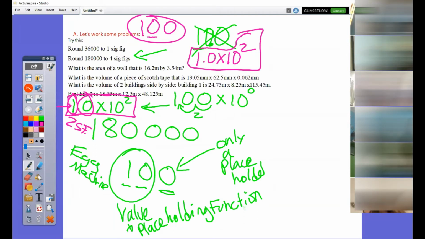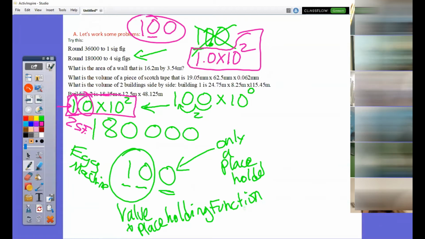This is the beginning step of writing in scientific notation. Since scientific notation is defined as a number that is written as a product of a power of 10, the first thing that I do when I see that I need to show a zero is significant, I know that I'm going to be putting the number in scientific notation, so I go ahead and write it times 10 to the 0, because that's the first step for putting a standard number into scientific notation. 10 to the 0 equals 1. I do not change the number by doing that.